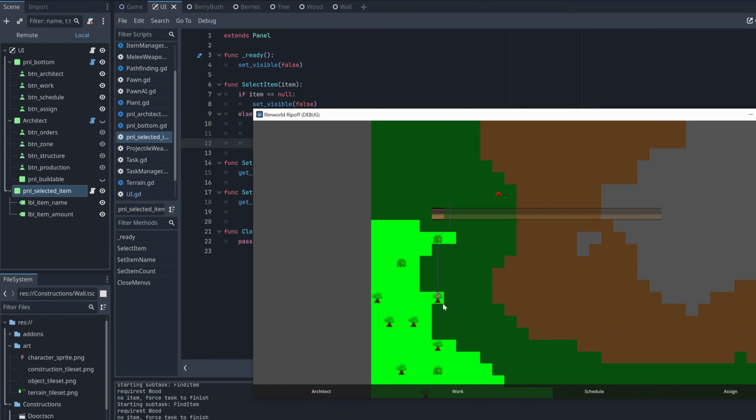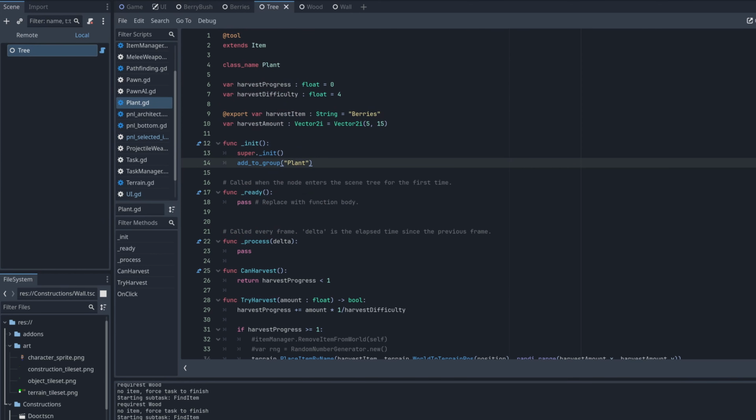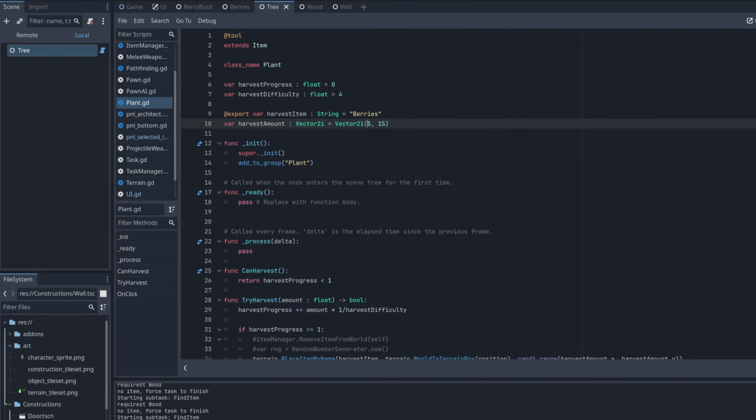And like I said, it should give me 5 to 15 wood here. And he's put it there. And he's gotten 20 wood. And there's no way he got 20 wood from that. You can see my tree, it drops between 5 and 15 wood. So something's going wrong. So the task is asking for the full amount.